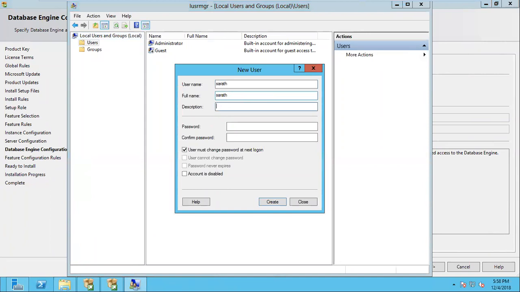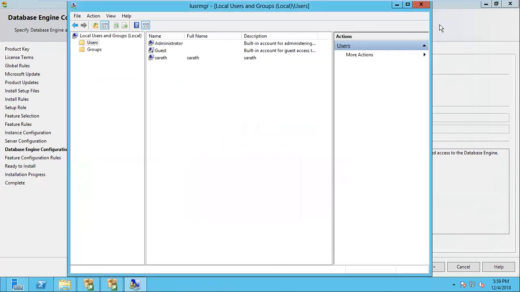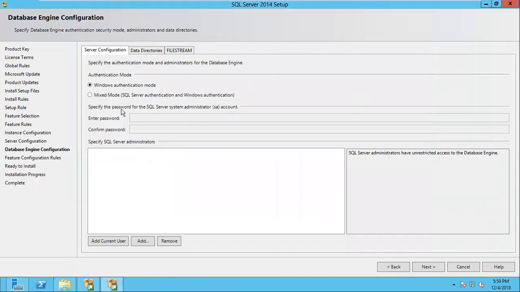Description, anything. Some password. Create. Policy requirements: one capital letter, all those things are there. See, it's created. Now these are all Windows, directly I can create and log into that server. That is called Windows. Mixed means SQL: I can create in SQL and Windows authentication.